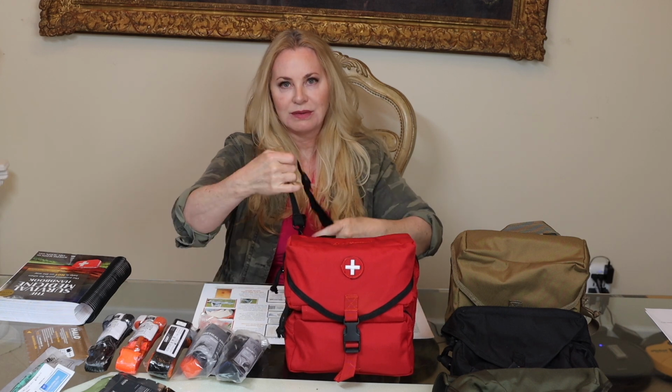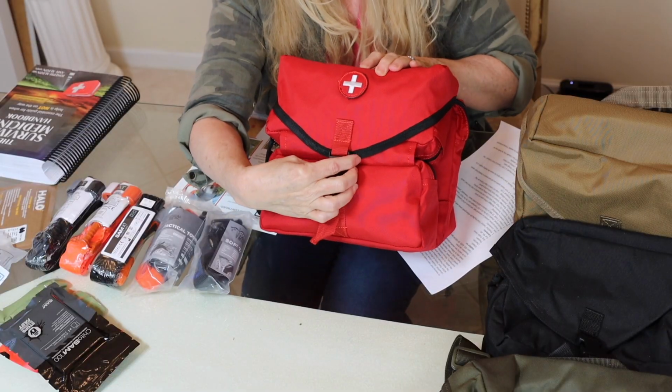You have 2 options. You can add 1 to 3 NPAs, also known as nasopharyngeal airways, or you can add 3 decompression needles. Of course, proper training and education should be obtained to use either of these options. These supplies are all packed in an organized trifold bag. This bag has 3 compartments that fold out and fold up tight and compact. It has a shoulder strap, a top handle carry strap, and MOLLE straps on the back. It's made of waterproof coated ballistic material and has strong reinforced stitching. The compartments are secured by a military quick release buckle.